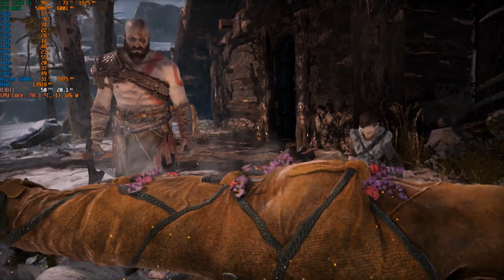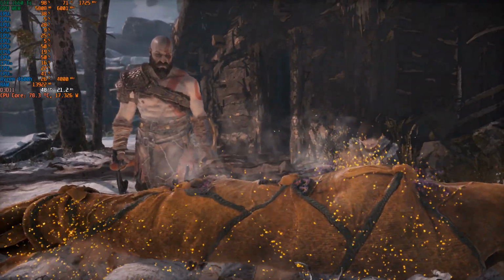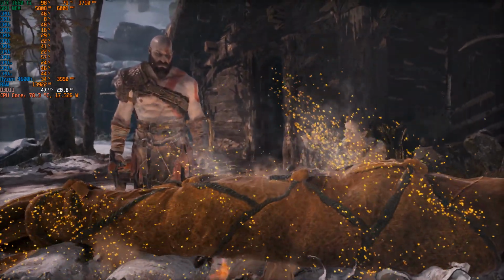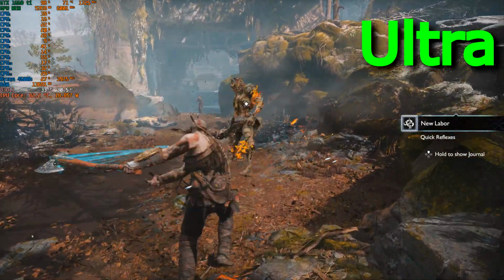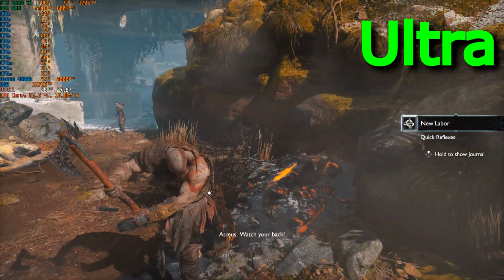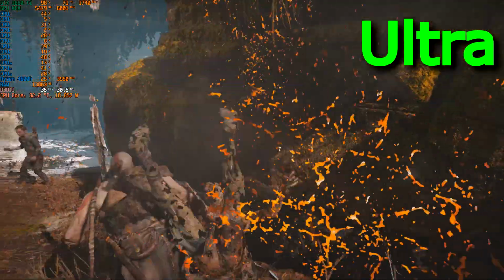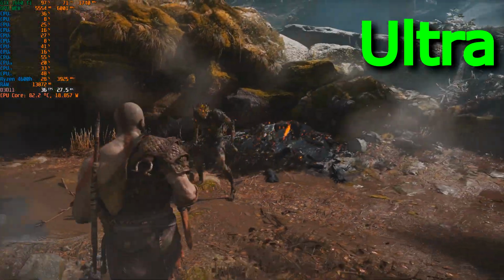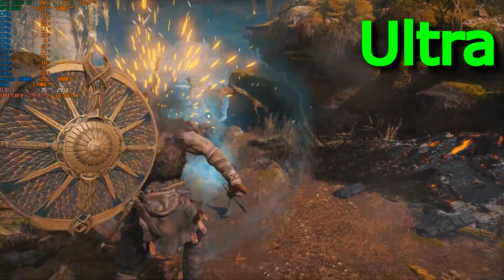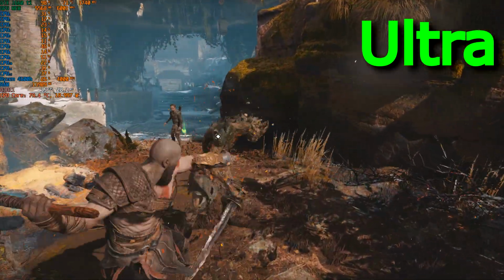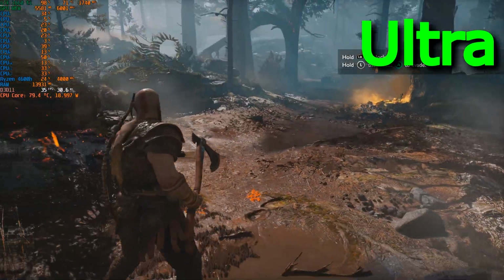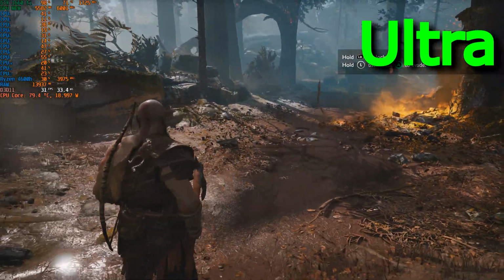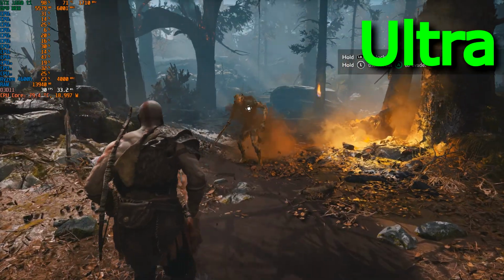Now, just for fun, just for science, I also tried the ultra settings, and well, it is playable. 1080p 30 FPS at ultra is very achievable in this game. And if you just cap it to 30, maybe you can play like that, especially if you're someone who has played on console for a long time. If you have played this game on a console before, you might be familiar with the 30 FPS cap.